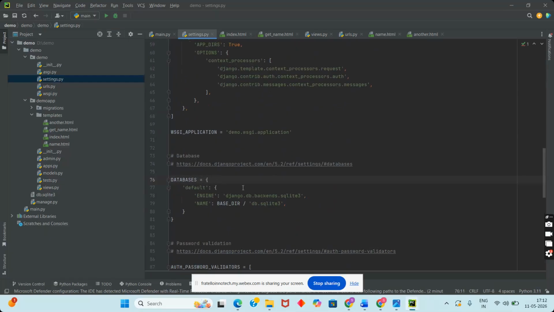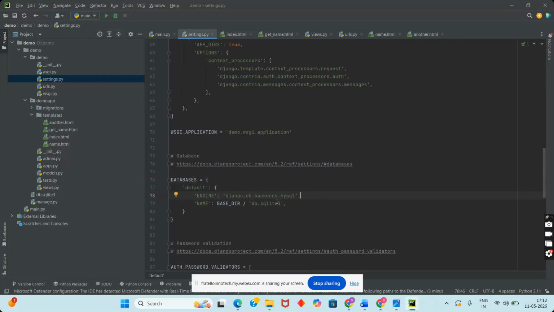In this database, we should mention our port number and also the password. Here we are using MySQL, our online server, but we have SQLite here. So first of all, remove this and add MySQL here.